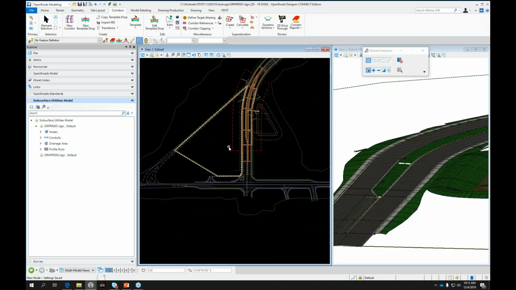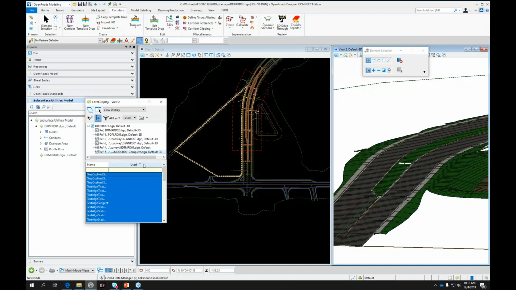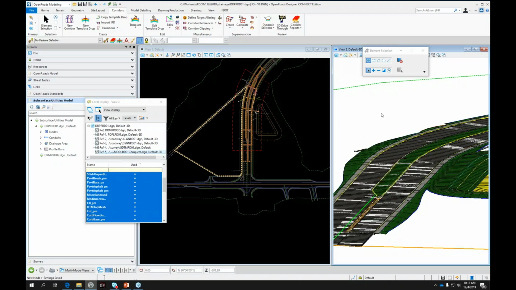So there is a little bit of prep work that needs to be done. Obviously, you need to have your corridor modeled. I also have a top mesh surface that I've turned off in this view. So let me go to my left and show you that in this complete corridor file, there actually is a top mesh that's been turned off. And when I turn it back on, you can see that it shows up as white here.